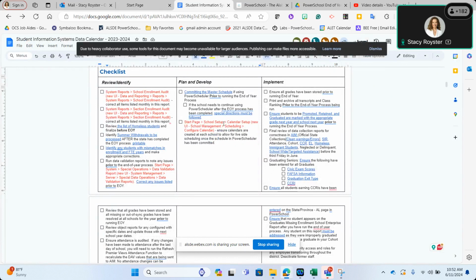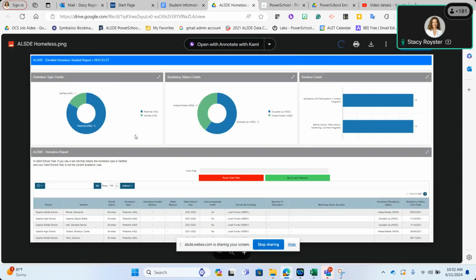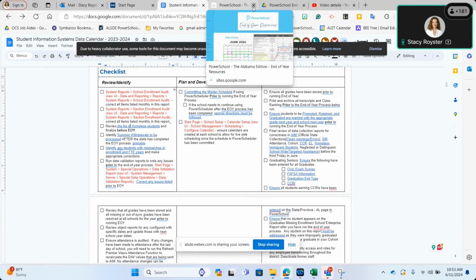All right, now let's get into the stuff that you need to make sure that you have entered in here so that you have it captured for state reporting. So the next checkbox here is to review your list of homeless students and finalize before the end of year. So notice I give you hyperlinks on this. So in this hyperlink, I'm showing you a picture of our homeless report. So if you look over in homeless in AIM, in the AIM tile, and you're like, I know I have more students and they're not showing up, what's wrong?